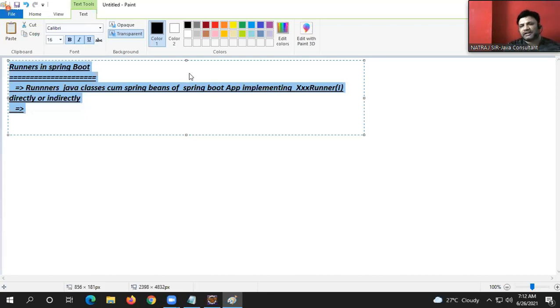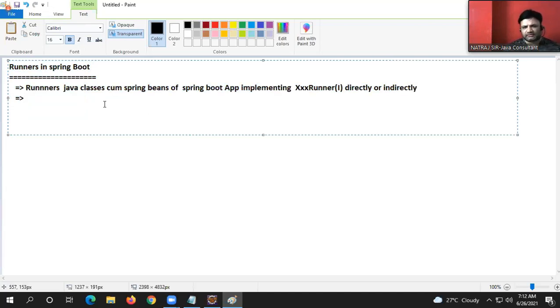Okay. We generally place one-time executing logics. What logics, guys? One-time execution logics in runners. These runners will give one run method, guys. In this run method, we place one-time executing logics. So every runner class contains a run method dealing with these one-time executing logics.